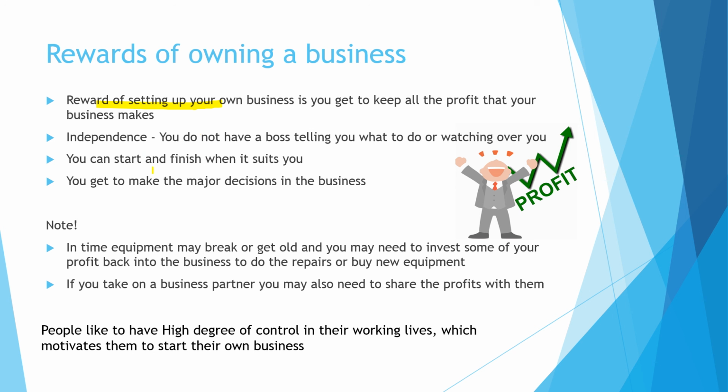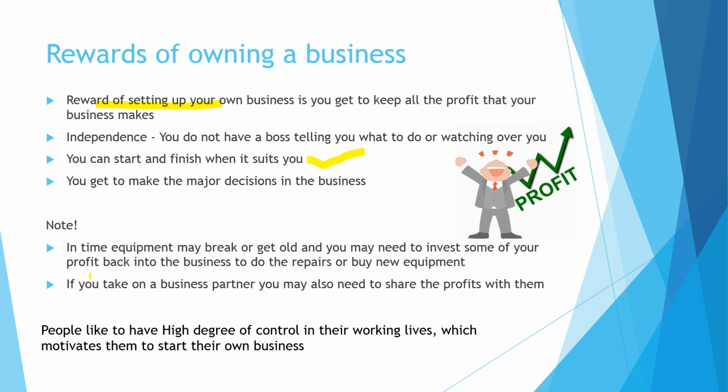So you can start and finish when it suits you. This is another reward, because if you're on a 9 to 5 job, you need to be there to help that business meet its requirements. But if the business is yours, you need to meet the requirements of your own business. That could be starting early one day and finishing late another day. It all depends on how much work and effort you put into that business. So you get to make the major decisions in the business, and a lot of people like that. A lot of people like to have that power. They like to take risks. They want to be something big, and that's why they are very successful people.